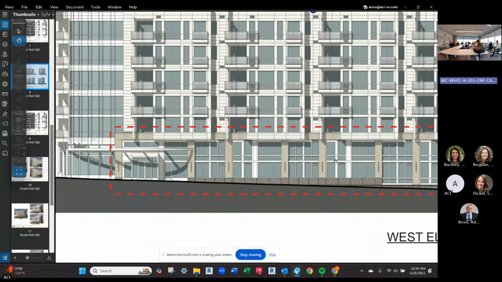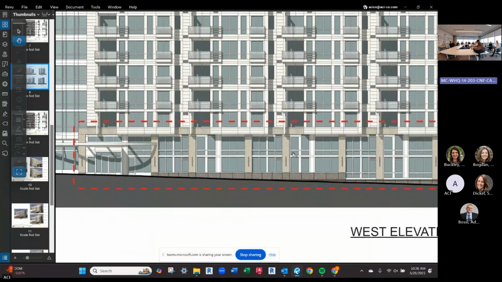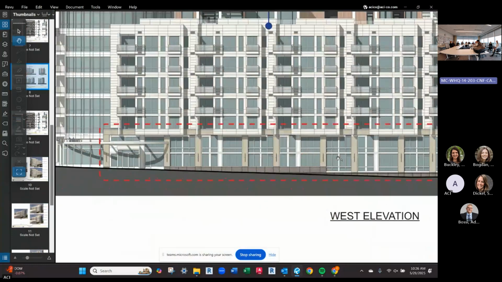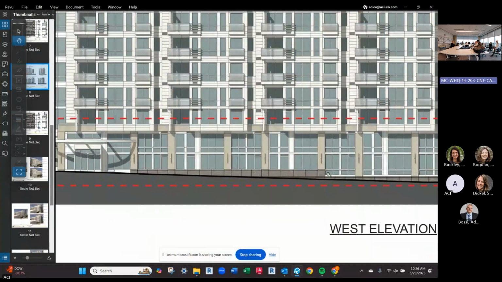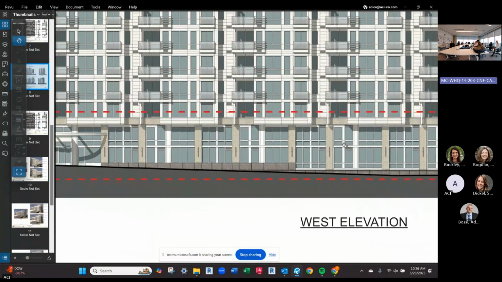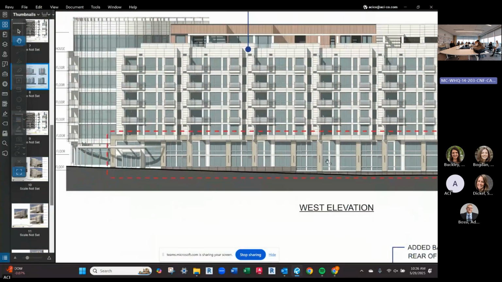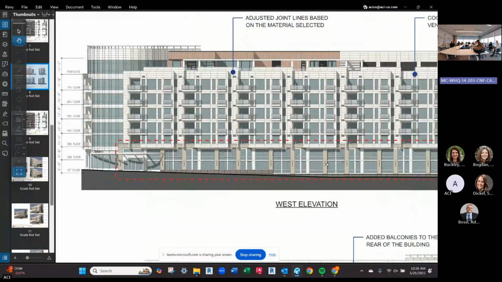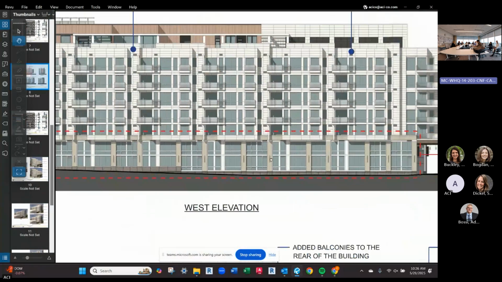The base is the first 2 levels. Is it granite on the base? No, there's a course of granite at the very base, but then the first 2 floors, that's brick, is it not? Yes, on those columns, it is. Okay. My question is what is the thinking about that? And I want to invite my colleagues as well to comment on why the material change.